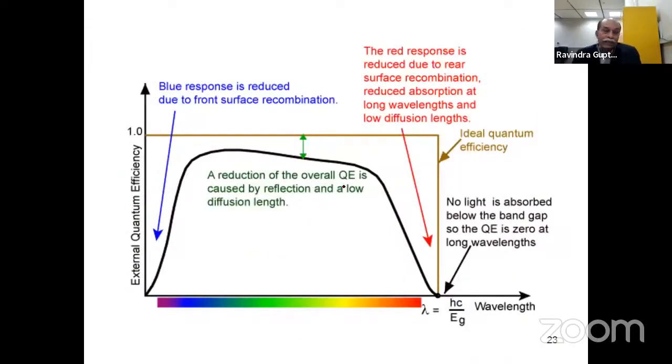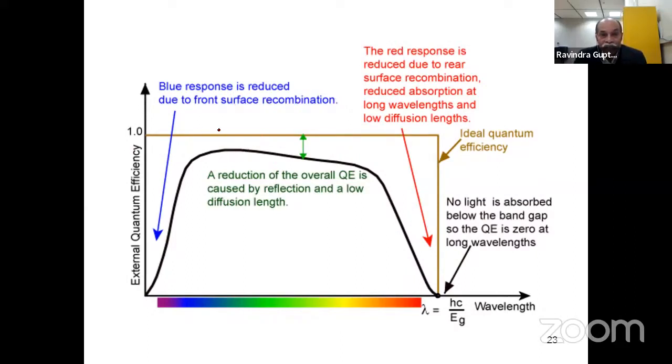So here this is the solar spectrum with wavelength. This is the quantum efficiency. Here you can see it is very, very low because of the front surface recombination. And here we have less because this is the ideal condition, actually. It should be like this only, but this is not true. Here we have very, very low because of the front surface recombination.